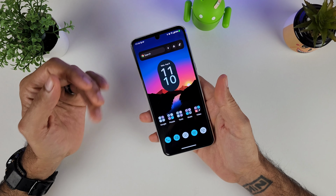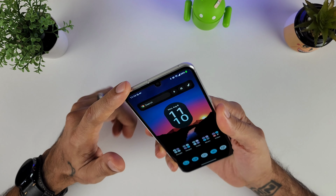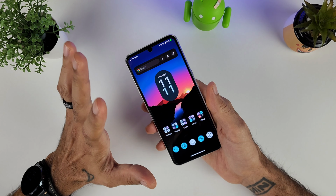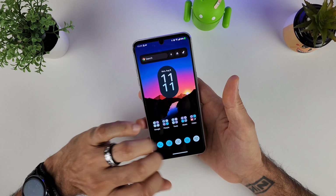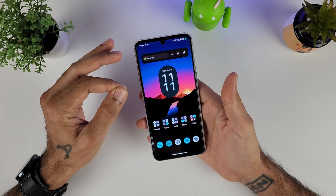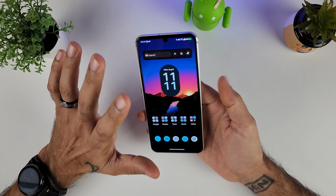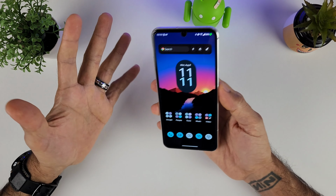Android 12, 128 gigabytes of storage with micro SD card support. I forgot to mention that. Expandable storage. Most phones nowadays do not come with expandable storage. You get 8 gigabytes of RAM, large battery, excellent cameras, a huge, beautiful display. You cannot go wrong, and this is why people still love the LG V60 to this day. People aren't getting rid of it. People stand by the LG V60 and they just think that it's a godsend.